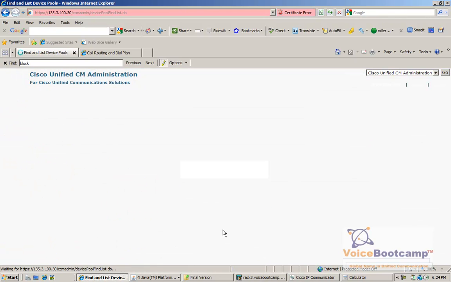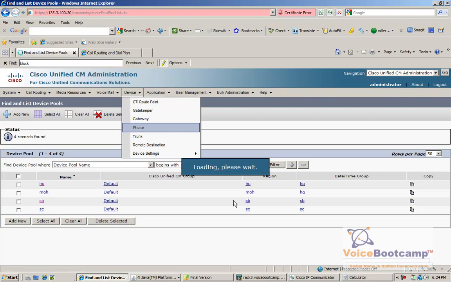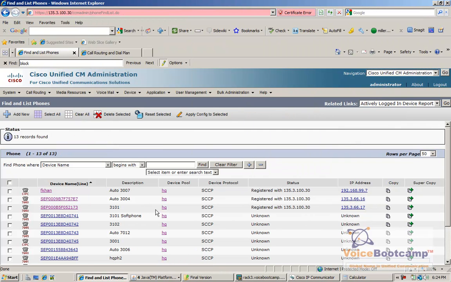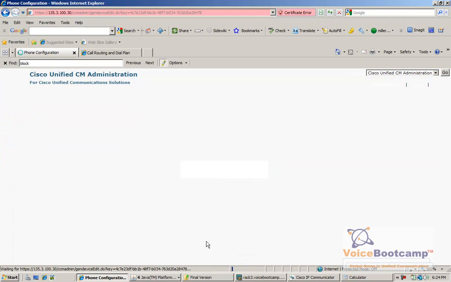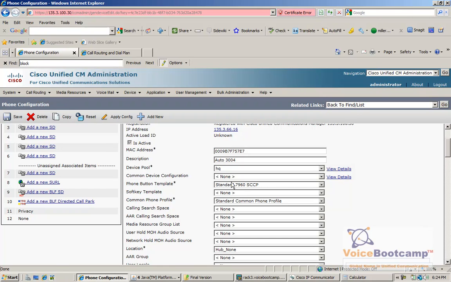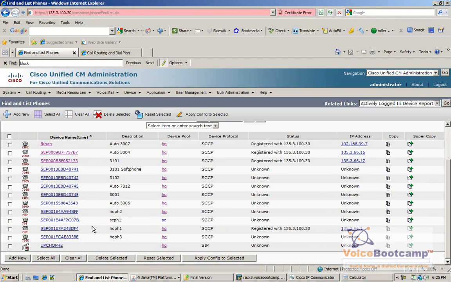Now I have to make sure I have two IP phones at minimum to test this. I need two IP phones, one in each device pool. So I'll go to my IP communicator and this particular physical phone, phone 1, and I will put them into two different groups. So this is, I think, the 3004. Okay, and this one right now belongs to HQ device pool, which is good. I will assign the IP communicator into side B device pool. And IP communicator is somewhere right here.